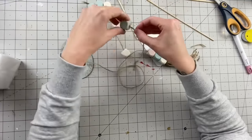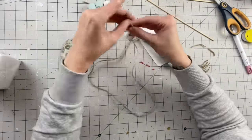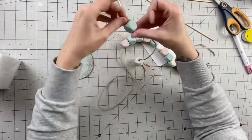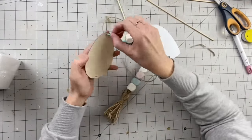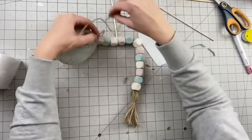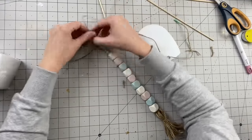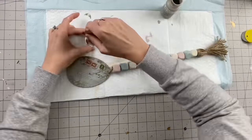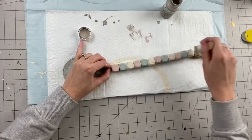Now, right away, as I start this, I'm like, whoa, these are way too bright for this scrapbook paper. They need to be distressed. They need to look dirty because they just were not going. So we're going to finish this up and then I'll show you what we do, which is, I'm pretty sure you guys know what we do. So we're going to double knot this to our little egg here. And then what did I take? Mineral. And we're gonna just put that on top of our beads.